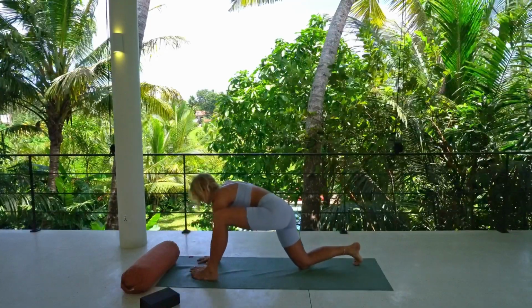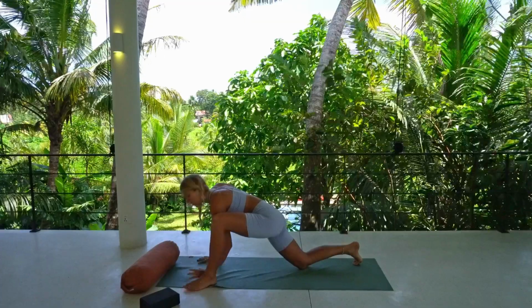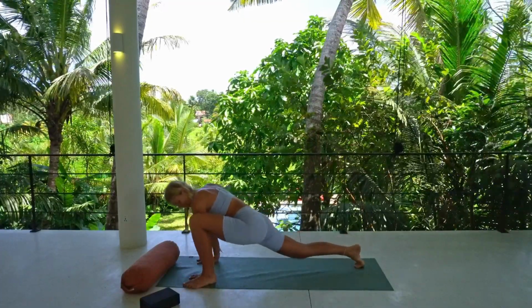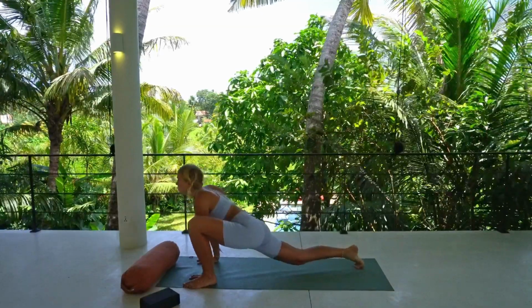Bring both of the hands onto the inside of the left foot. You can walk the left foot a little bit outwards. Turn the left foot slightly outwards so you find your left side. Tuck the right toes and then lift up the right knee. You can rock a little bit back and forth, allowing the hips to sink down, roll the shoulders down away from the ears.